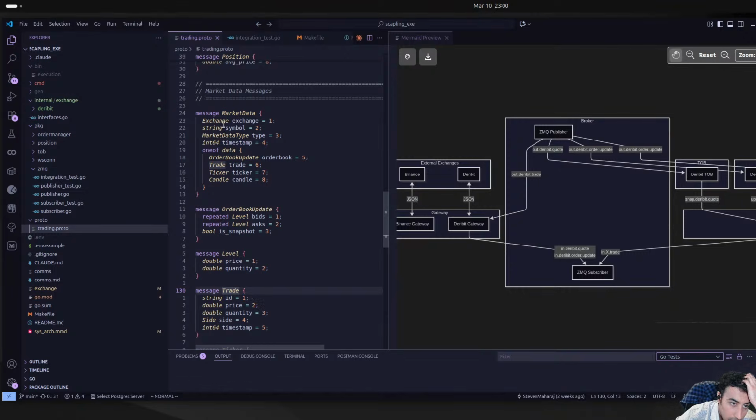I need to put exchange, I need to put symbol, I need to put market data type. Wait, hold on. What have I done? That was a market data message, it's not a trade signal.